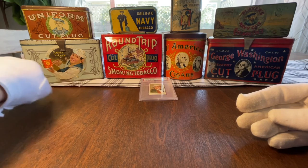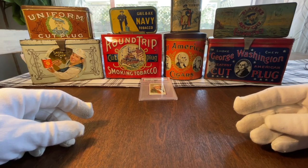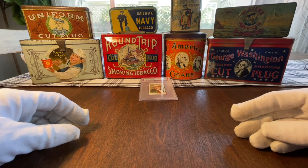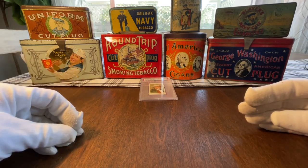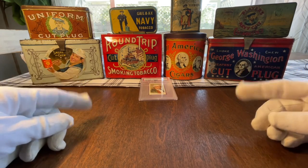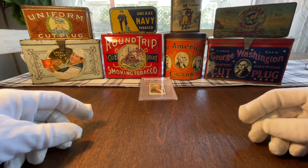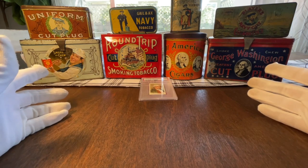I'm a big fan of collectibles in general and antique collectibles. I think some of the greatest periods in American history was post-Civil War to pre-World War II, which was just some amazing growth we had in this country. Things were just not made the way they are nowadays — cheaply. This is one of my newer passions and I just want to share it with you guys and see what y'all think.